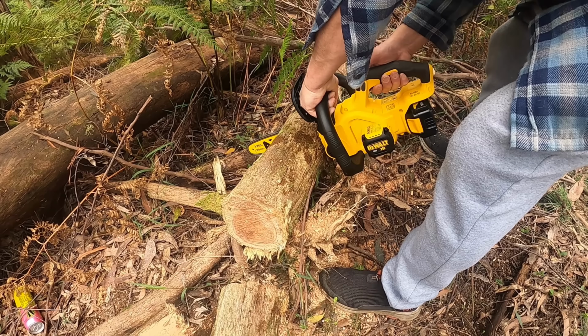An electric chainsaw, surely we don't need earmuffs. Oh, surely you do. Oh, do we? Okay. And what about safety glasses? Safety glasses and gloves. Oh, so we care about our eyes and our fingers. And steel caps are a good idea. And steel caps. Right. Oh, wow. So they're one step up from thongs, so they're not too bad. They'll pass for now. So cutting through butter, isn't it, Gaz?